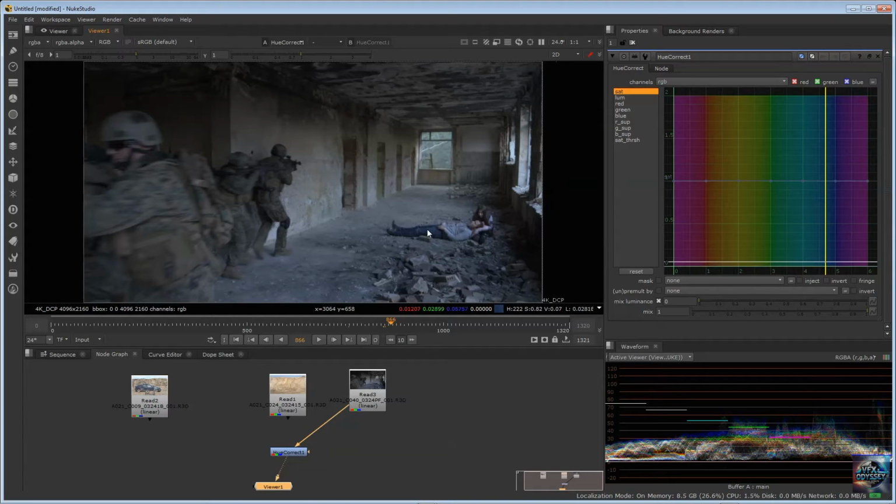I'm going to select part of his, sorry, Shift Control, and I'm going to select part of his jeans, part of his trousers.